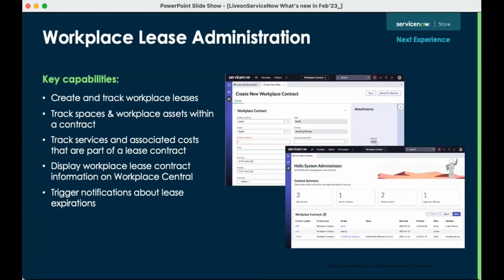So what we're seeing in the industry, and you've probably been part of a conversation, is around buildings, around leases, and what we do with the hybrid type of environment. We know the utilization side, which we do really well with our reservation and analytics, but now we want to get to the operations at a more macro level, more of a building portfolio level.